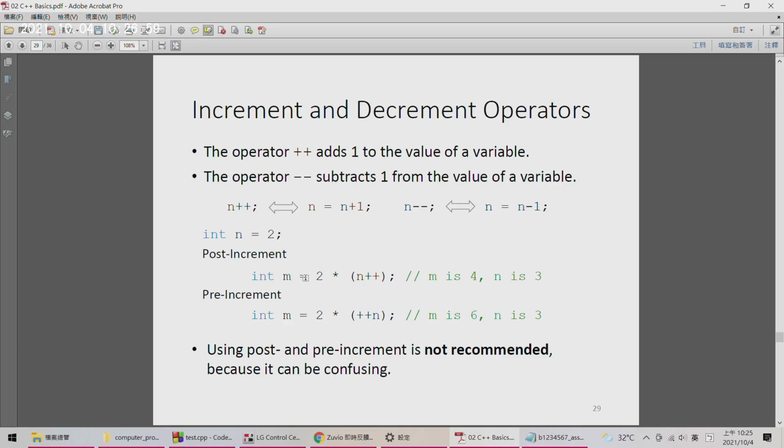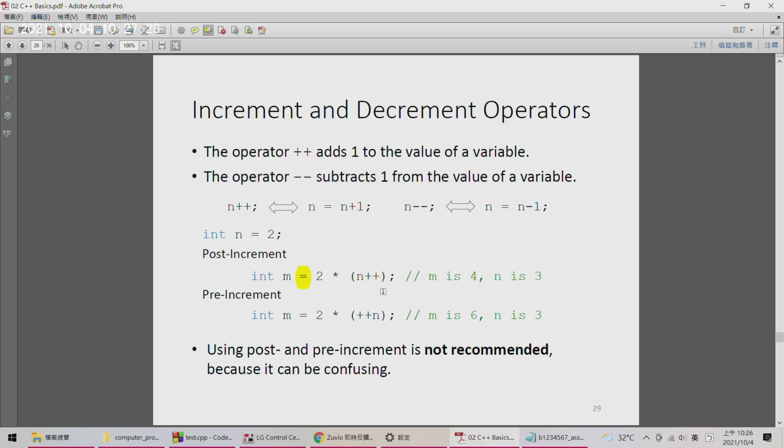The first operator is assign. The second operator is multiply. The third operator is plus plus. Which operators will be carried out first? This is determined by the precedence rule.